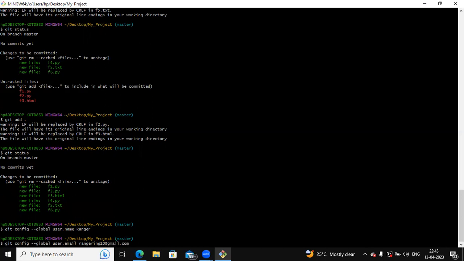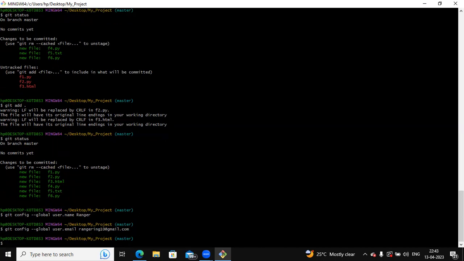Whatever commit is done by a user will be stored in the Git cloud repository, and it shows who has committed the changes, at what time, and also the ID of the person. So we have done the configuration at the global level. Here we use global so that the settings apply globally and not at the local repository only.